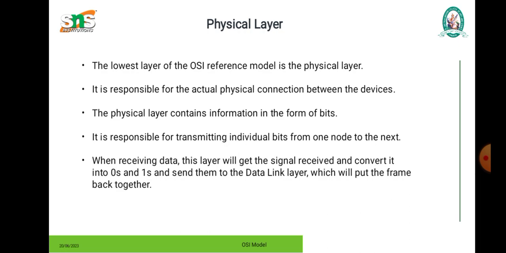When receiving data, this layer gets the signal that is received and converts it into binary digits, that is zeros and ones, then sends them to the data link layer, which will put the frame back together. It specifies the mechanical, electrical and procedural network interface specifications.